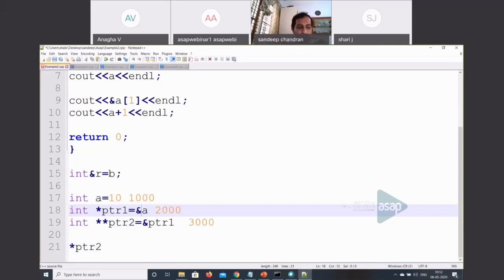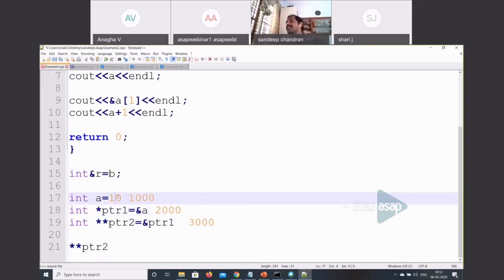Suppose I write **ptr2. ptr2 has the ptr1 address, so we reach ptr1. ptr1 has the address 1000, and 1000 has the value 10. It's just a connection, and we can extend that to any number of stars. So pointer to pointer means a pointer variable is pointing to another pointer. We can get the value like this. Normally this type of question will be asked.